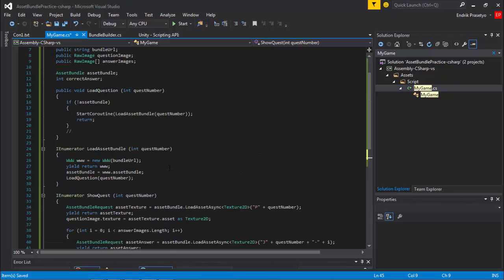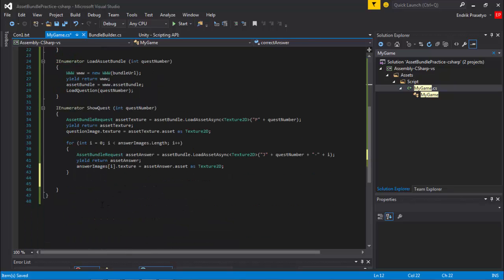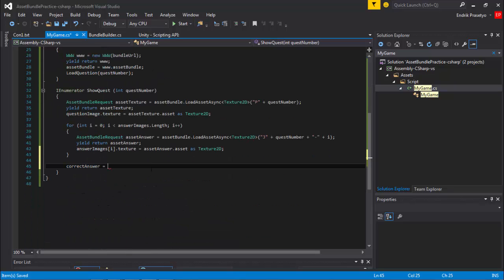So correct answer is equal to, yeah, I forgot to make an AssetBundle request. AssetBundle request asset correct answer equal to AssetBundle.